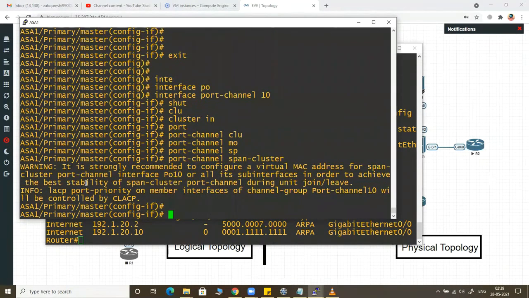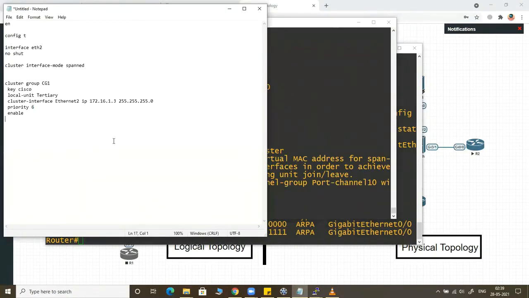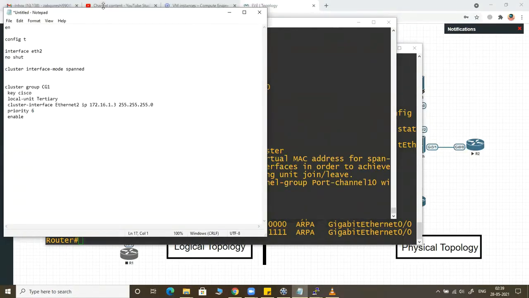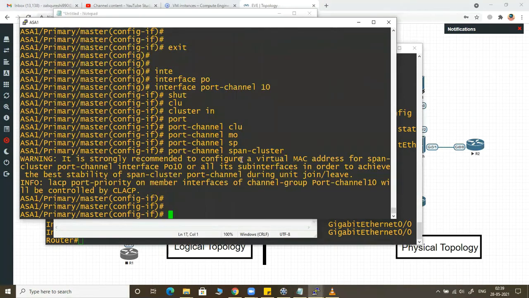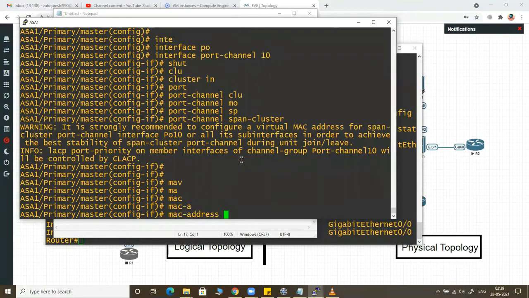Yeah, I forget this again and again. So you specify the port-channel span-cluster, then the MAC address again, which is recommended, not necessary. MAC address 0002.2222.2222.